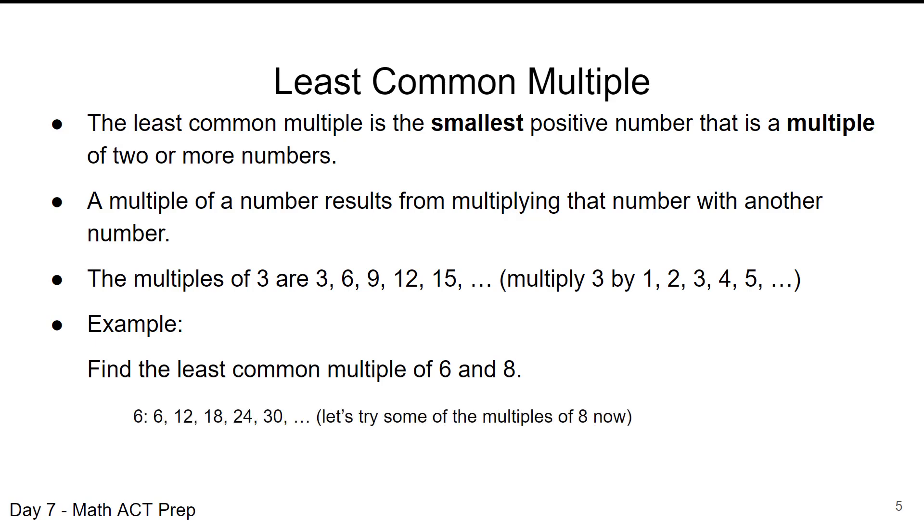So first we would have to look at a couple of multiples of 6. Let's say 6, 12, 18, 24, 30. We can stop after a while and then look at the next to see if we can find a common one. And we do that when we get to 8, 16, 24. We see that 24 is a multiple of both 6 and 8, and it's the least, the smallest multiple of these two sets. So the answer for the least common multiple of 6 and 8 is 24.